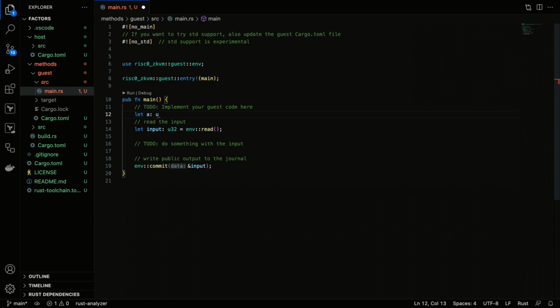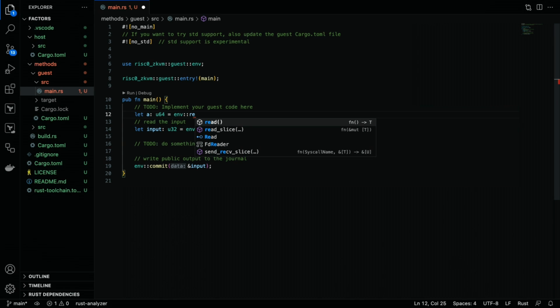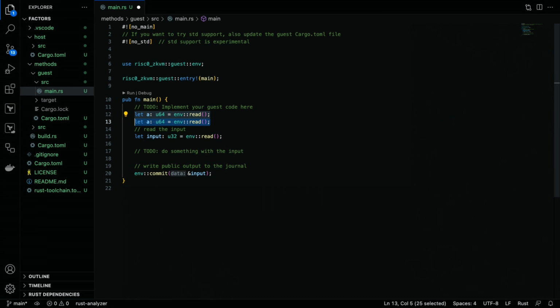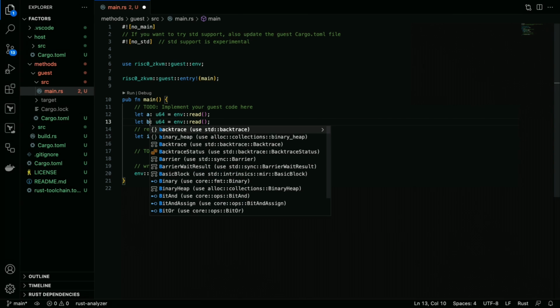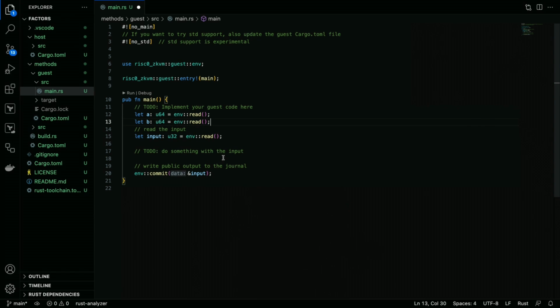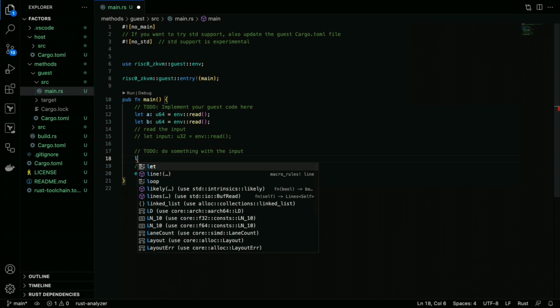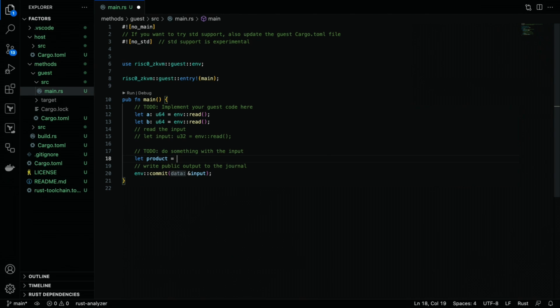So it's actually right in our inputs that we want to prove. So again, I'm taking two numbers, and they'll both be unsigned variables, and then we'll read them, and we'll copy that. I do two, and I don't need this line anymore. And let's go ahead and take the product of both of these.